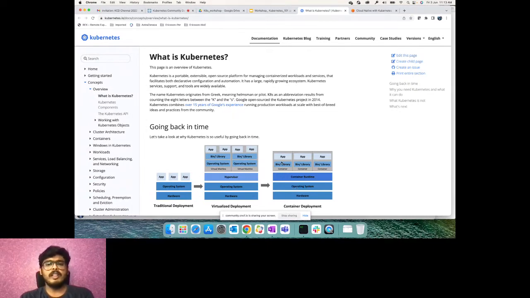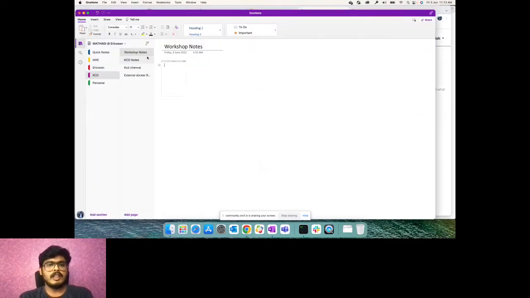And what is a container here and what does it contain actually? I would like to explain this with an example. Let's say I have developed an application, which runs on a Python 2.7 version. I have developed this locally on my laptop, and I have also tested it locally. Now I need to deploy this application.